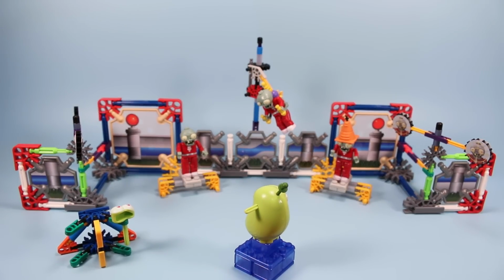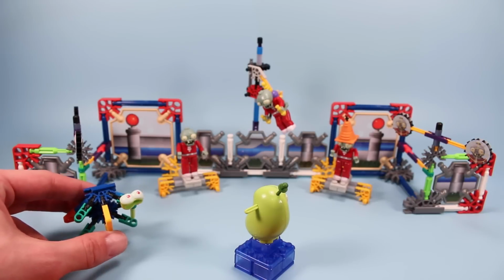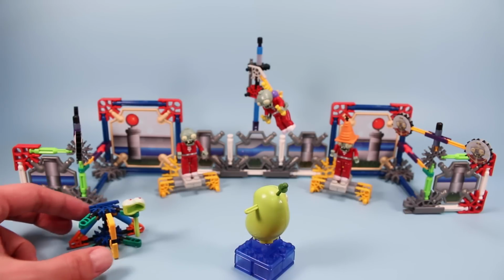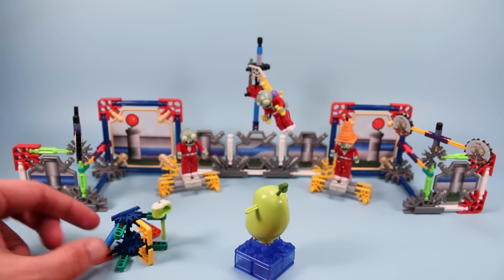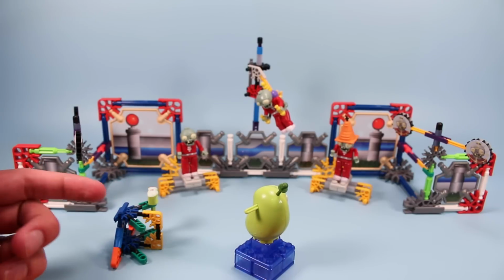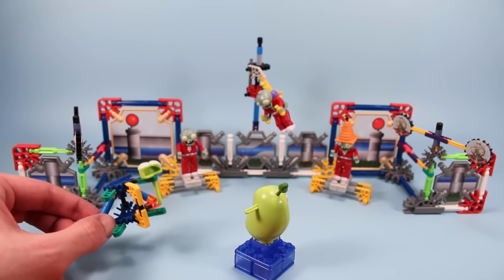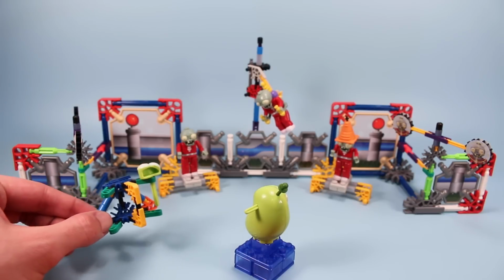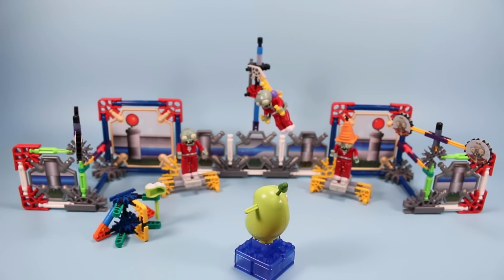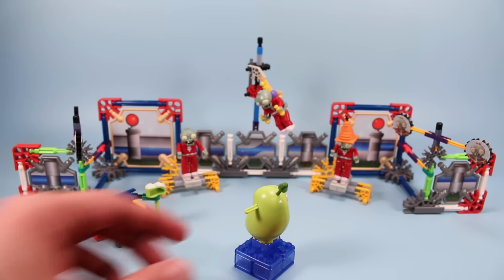Now, overall, pretty fun, looks vibrant and colorful. The obvious flaw is we only have one extra set of projectile for the laser beam. And we even have this stand here that can hold an extra eye. I guess you could just hold the actual eyes here, but one of the most overbuilt structures I've ever seen too, by the way, for holding the eyes. So kind of lame that they didn't include more eyes to shoot with.